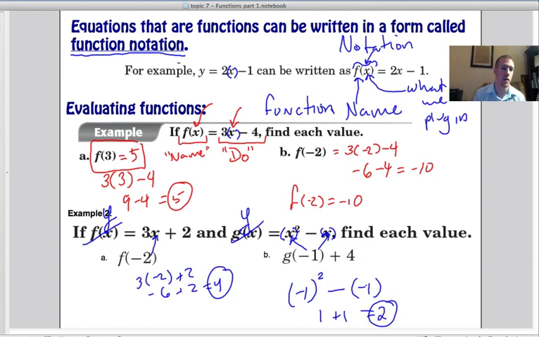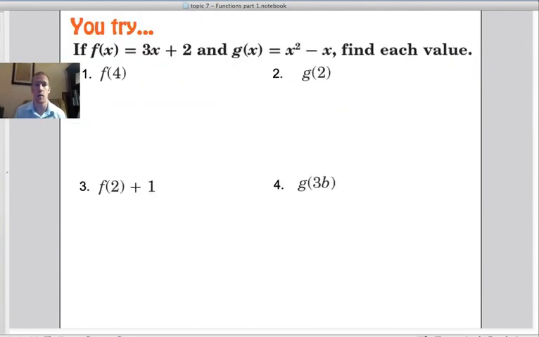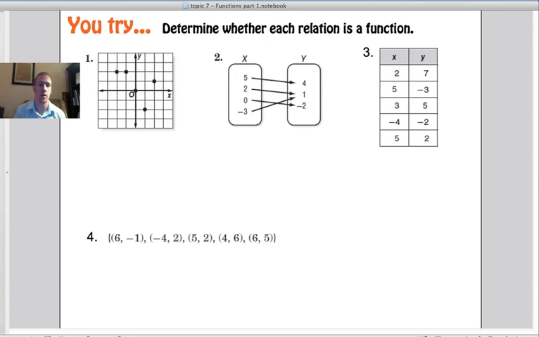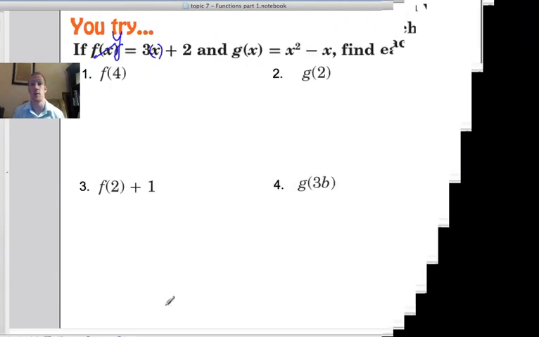Alright, now here is your final you try. Alright, so all you've got to do is plug these numbers into this. So just think of it as y equals. And then plug the numbers in and get a little answer. Here you have to plug it in first, then add 1 to whatever you get at the end. Here you're plugging in something with a variable so you'll end up with a variable in the end. Alright, so this you try and this one. See you next class.